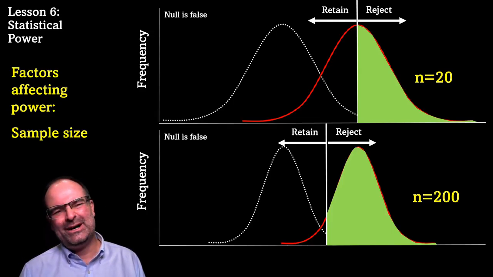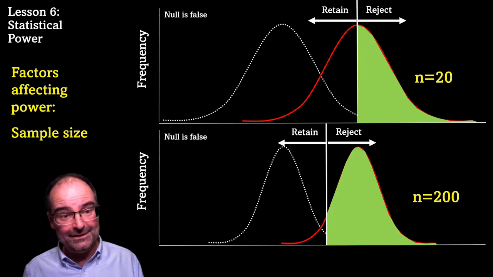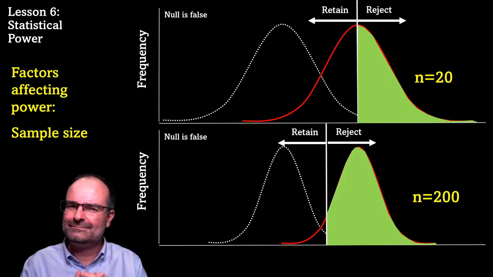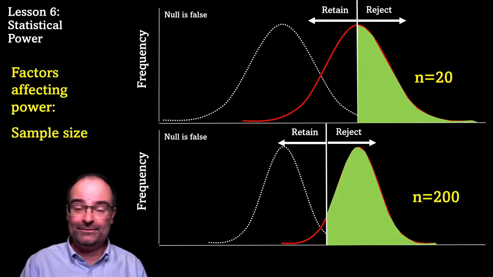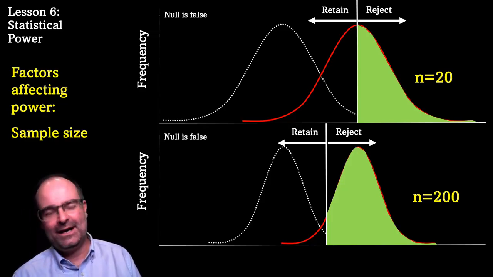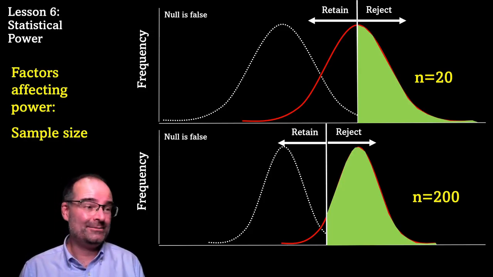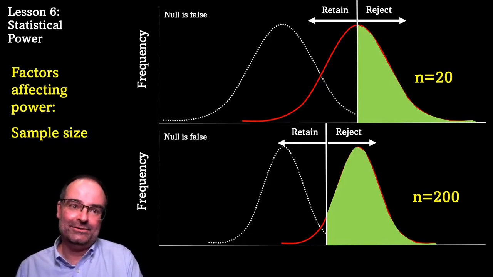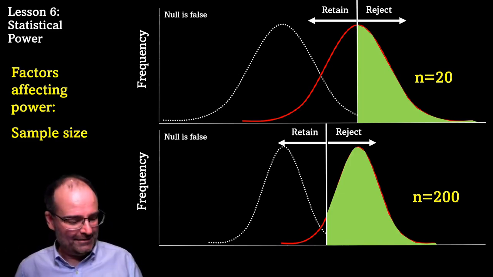When you've got a sample size of 200 though, you'll still get people who have just had their morning coffee and people who are doing their study in the middle of the night, but with a sample size of 200, it's going to balance out. So a sample size of 200: less variability, less overlap, more power. And unlike all the other factors that affect power, we have most control over sample size. So that's what we focus on in terms of manipulating power. We can only ever estimate power, and we need to take effect size into account, but it's sample size that we ultimately have control over.